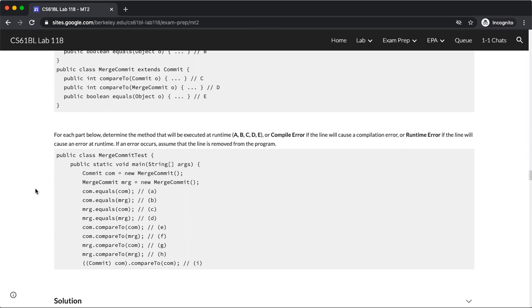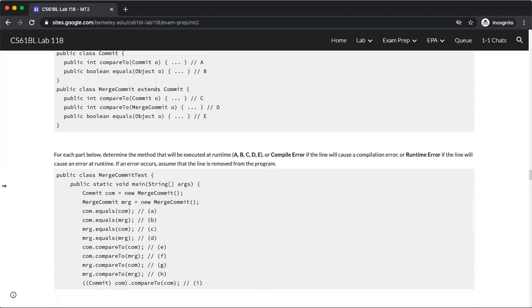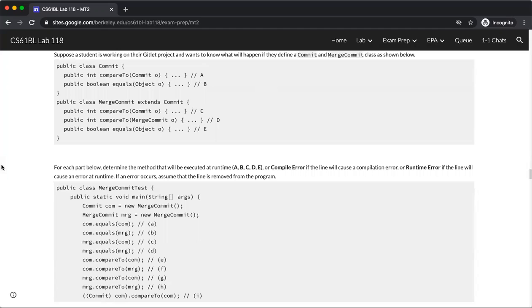So what I like to do with these is to actually just notate. I'm going to try to have this on the same view. Okay, so com is going to have a static type of commit. So let me just denote that.